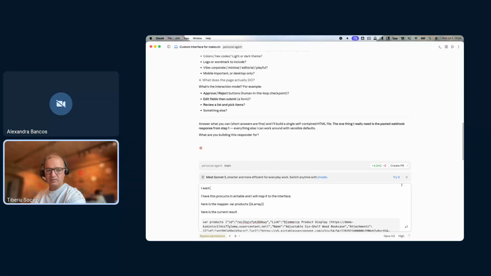And I would say I want to have an interface for reviewing products and send the feedback towards another webhook in Make to upload it back to Airtable.